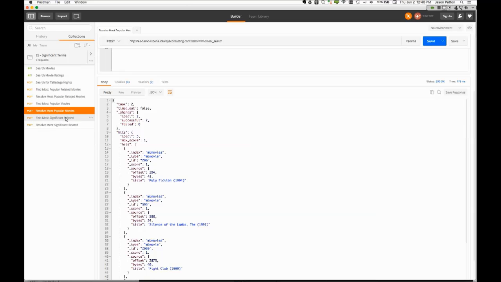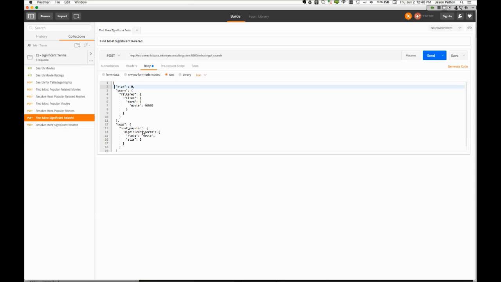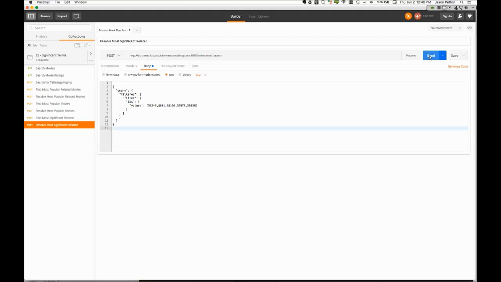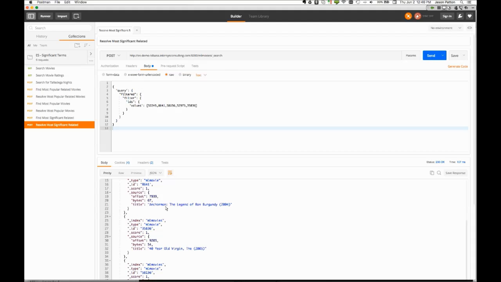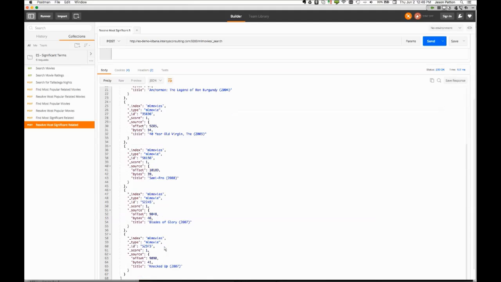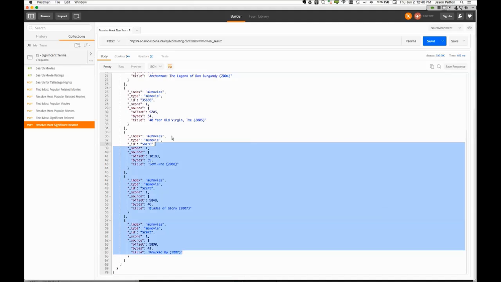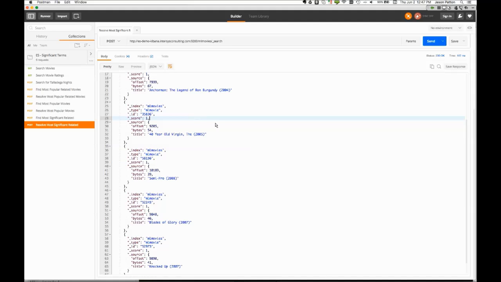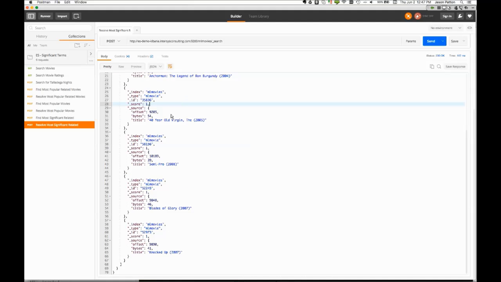Where the significant terms query comes in, all I've done is run the same query. Instead of terms here, we run significant terms. It's going to filter out the noise. So if I run this guy, we get back our results. If I correlate those back to the movies table, we're going to see that we get Anchorman, 40-Year-Old Virgin, Semi-Pro, Blades of Glory, and Knocked Up. And if you've seen any of those movies, you know that these are all much more similar to Talladega Nights than the original list. So based on this, I'd say that it's working pretty well.